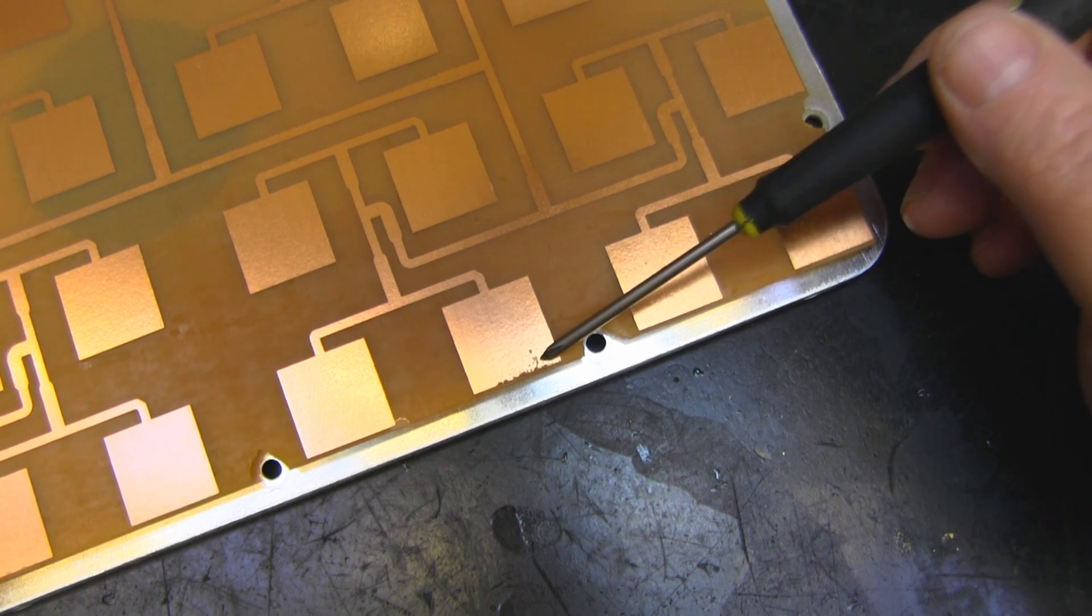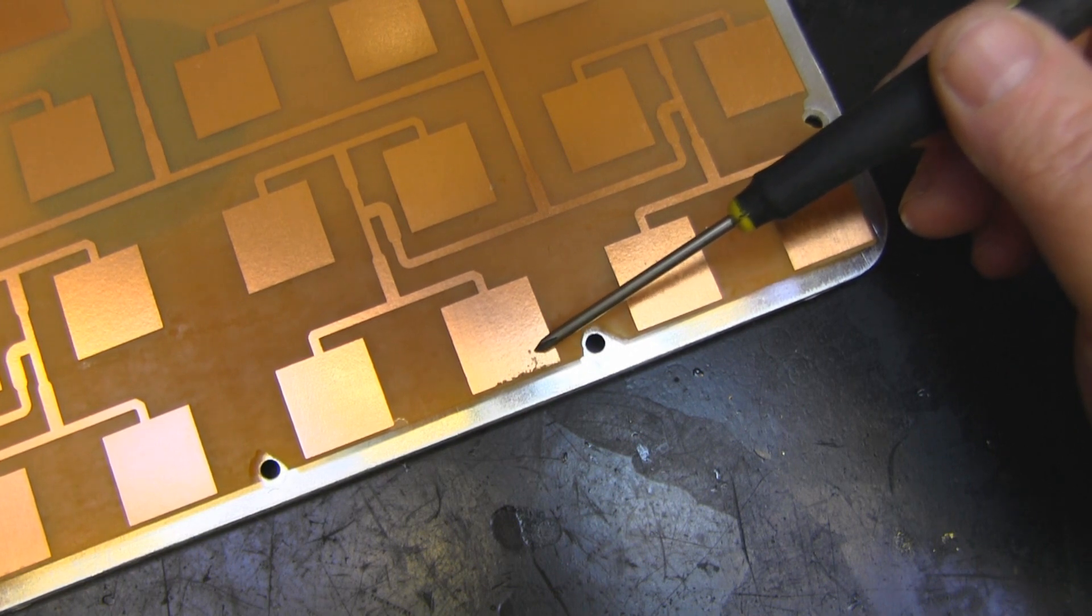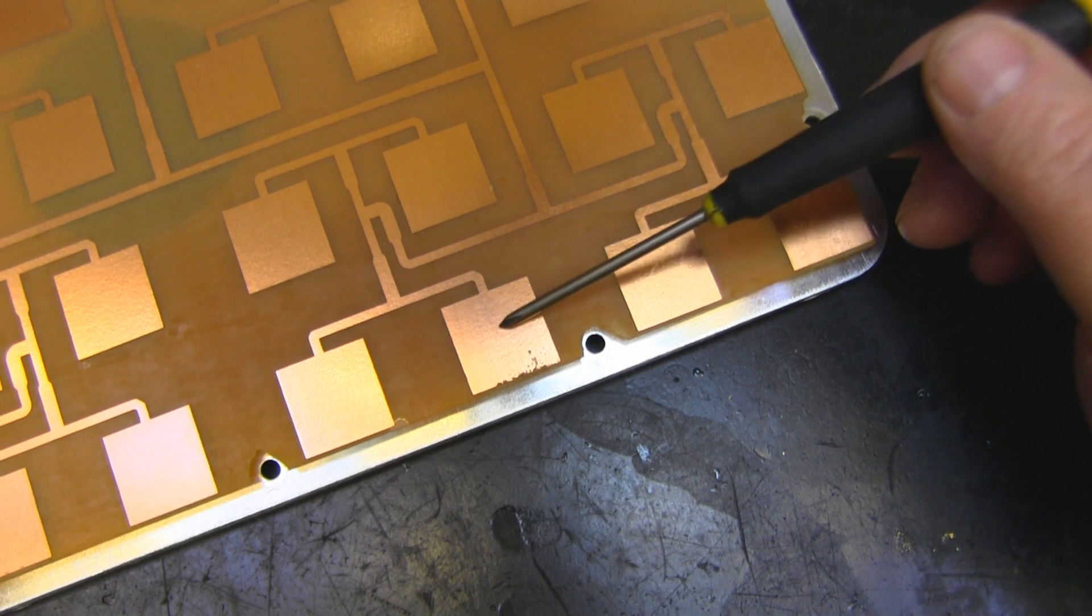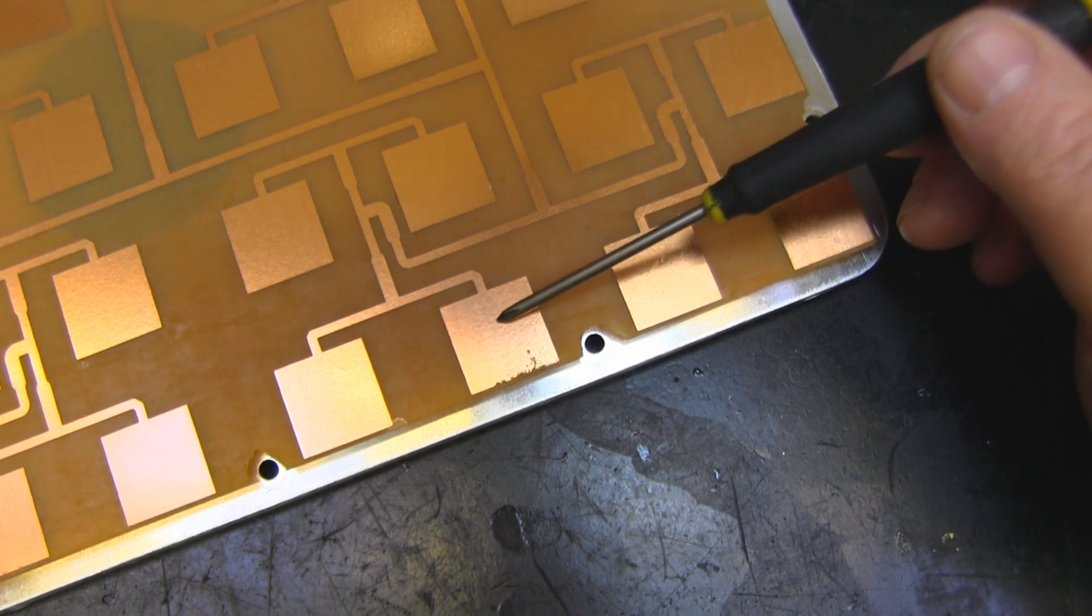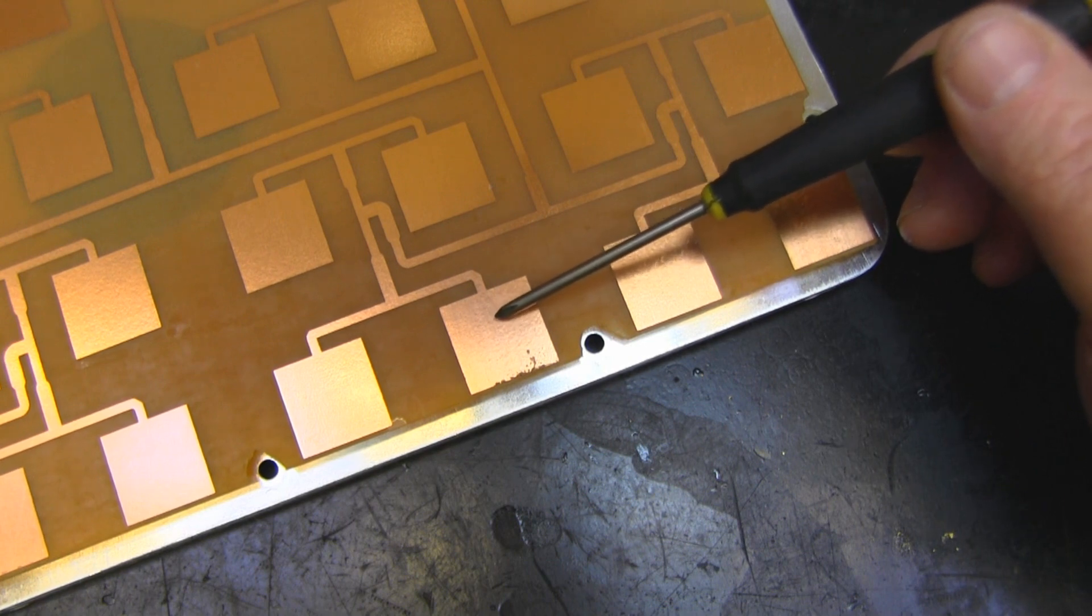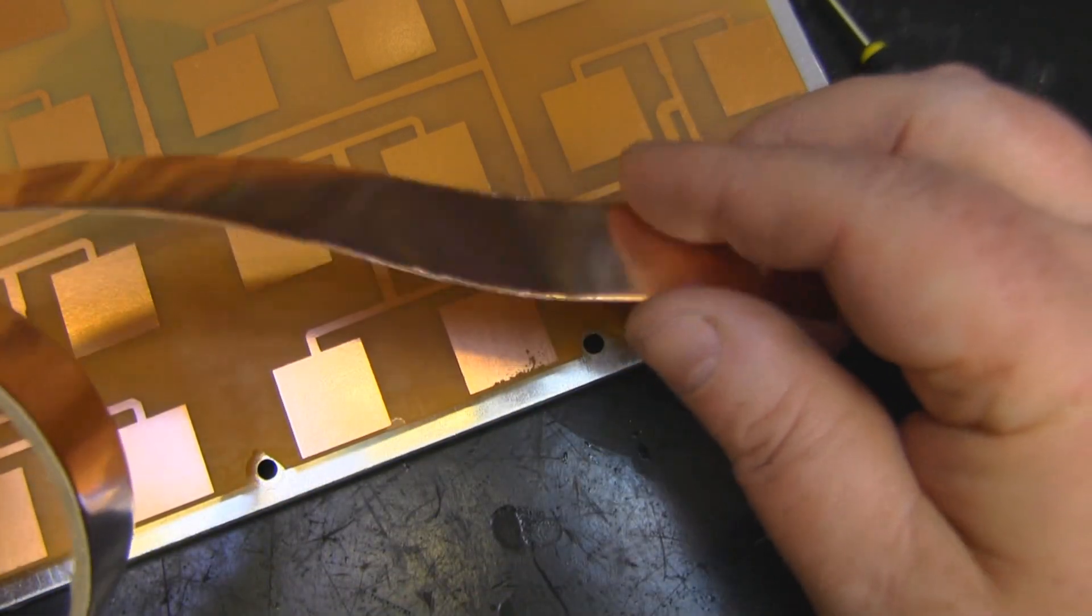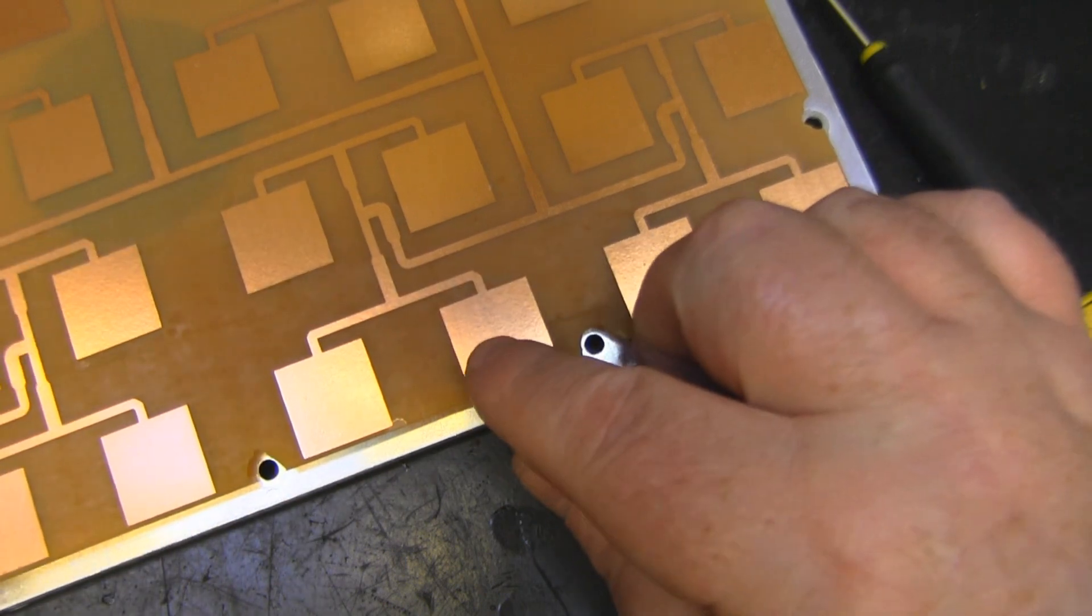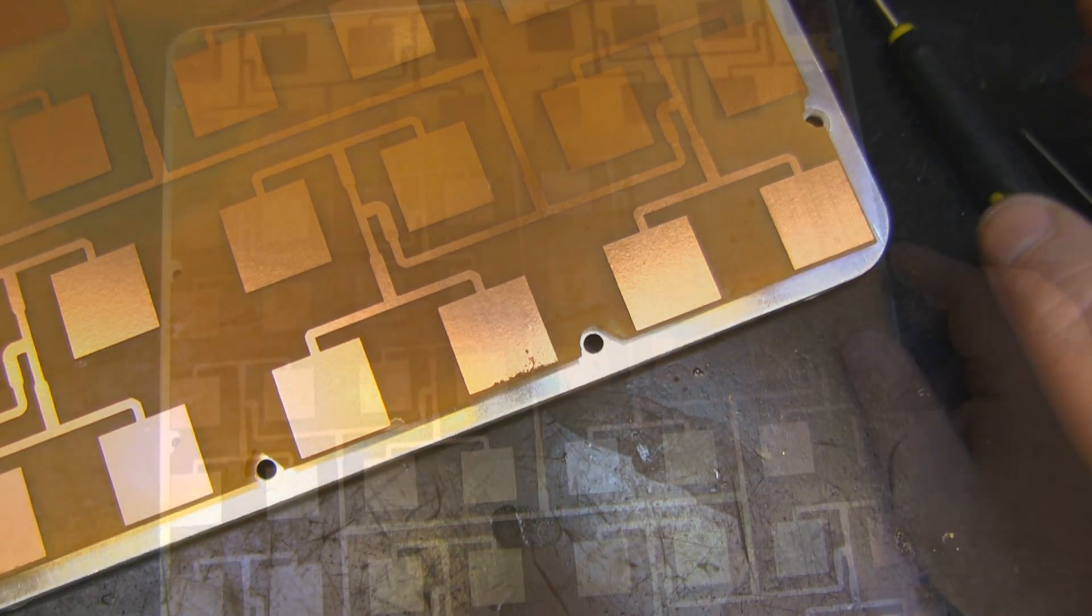You can see that's what's happened here. It's not any kind of rot over time or anything like that. That happened straight from the factory, that was there when this antenna was assembled. It's extremely thin copper. It's not a high quality copper, it's kind of got a dull tinge to it. I have seen these type of PCBs before. You can buy them, they're as cheap as chips. They've kind of got a cardboard feel to them. It's not a thick copper. It's nowhere near as thick as the tape that you see me use sometimes. This is much thicker than this copper on here. It really is wafer thin.